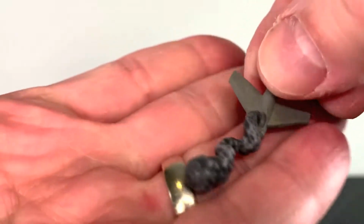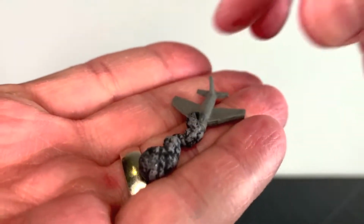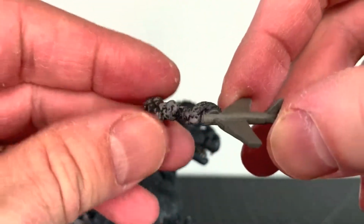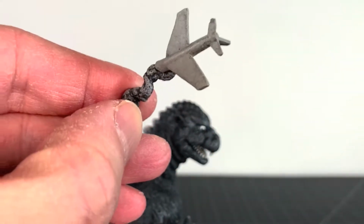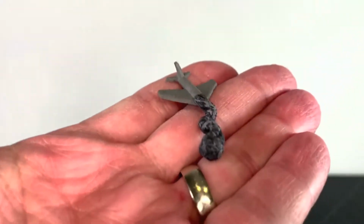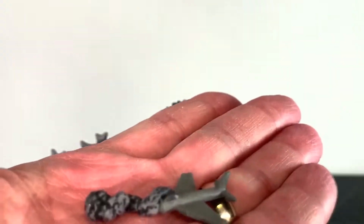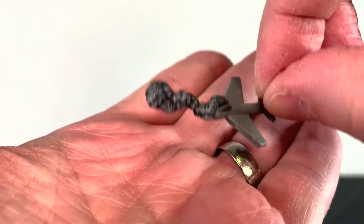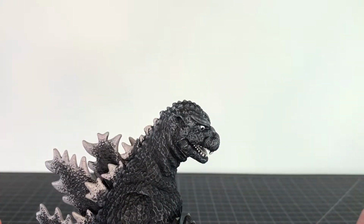The plane itself is pretty cool. I do like it. It's a little plain, but you know what? It was a little prop plane in the movie too. The smoke looks really good. Some nice paint on the smoke and sculpt work. I like that a lot. So this is really a nice little thing.